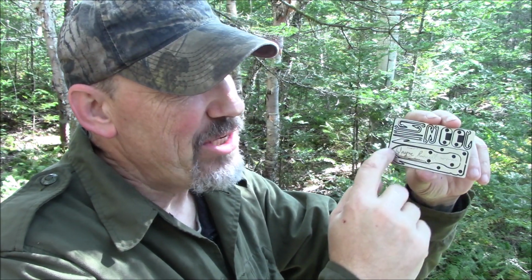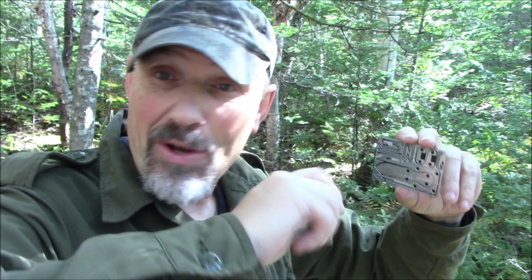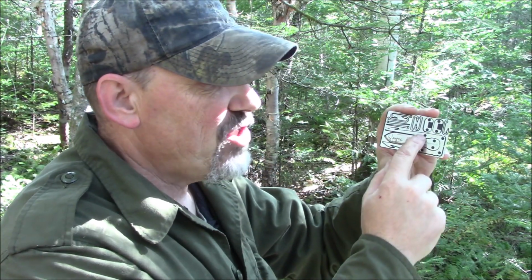This here is the knife. And I made it into a spear point. The tip is a spear point design because then I can make holes with it if I need to make a bow drill. I can also use it to drill. I've also put bigger holes in here that I can use cordage through to make a handle if I wanted to, and just put it in through. And it helps secure it into a handle, a stick, or even a shaft if I wanted to, and so on. This here is a spear and frog gig.